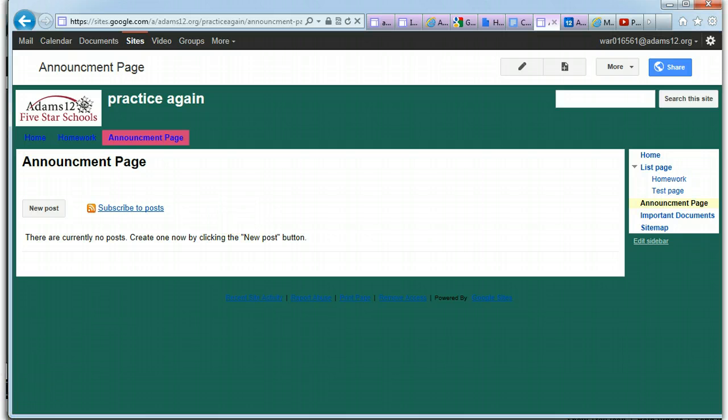Just so you know, anyone who has editing rights can add posts to the announcements page. Visitors cannot add posts in your announcements. For your class announcement page, here are some types of posts you might include. Class schedule changes, new resources updated on a website, student work showcases, important dates and deadlines. Even if you have a class calendar, you can use the announcements page as a way to remind everybody about these deadlines, or field trip summaries.